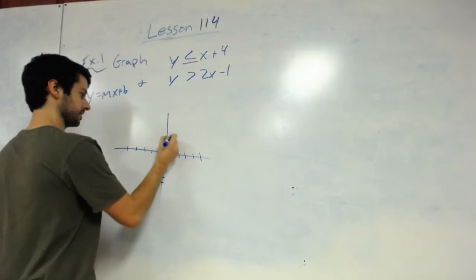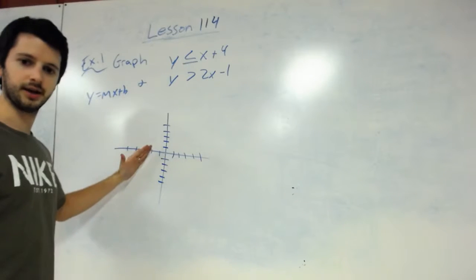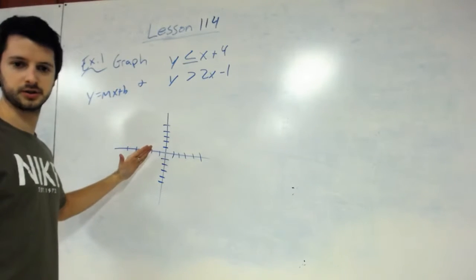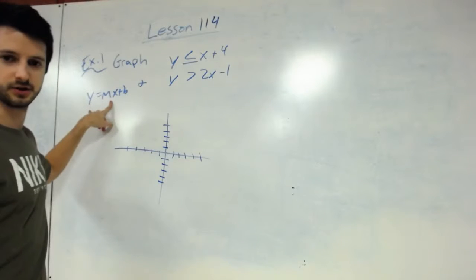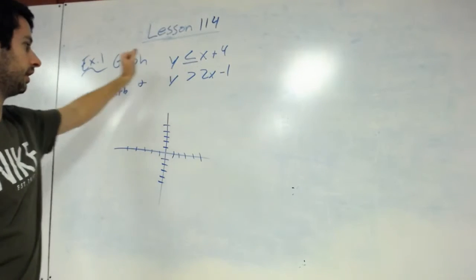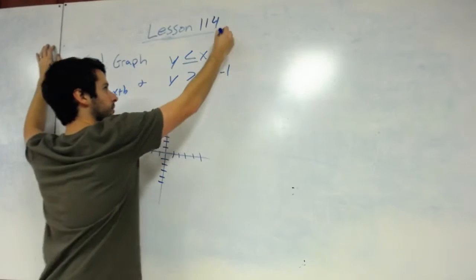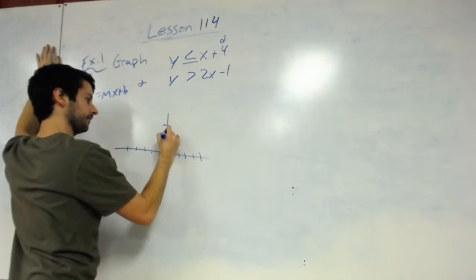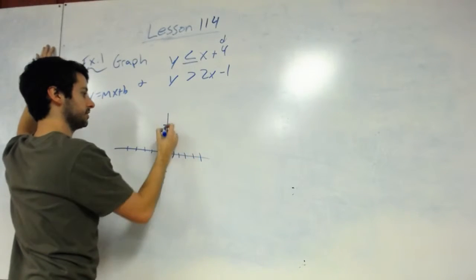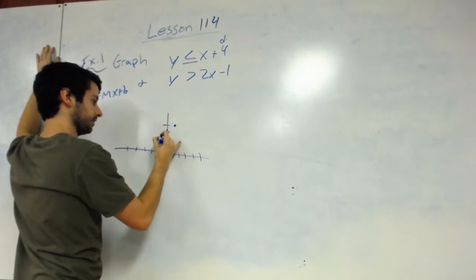with a few exceptions. So if we did an equal sign, we just draw a line, and whatever coordinates are on that line is what satisfies our equation. We're looking to satisfy an equality, so let's look at this line first. Well, what's our y-intercept? Our y-intercept would be 4. Our slope is a 1, so up 1 over 1, down 1 to the left 1.